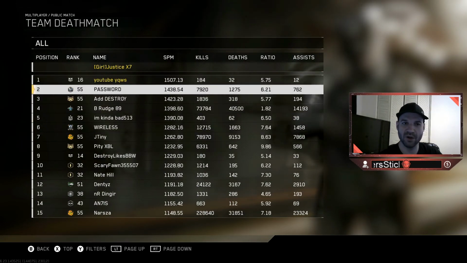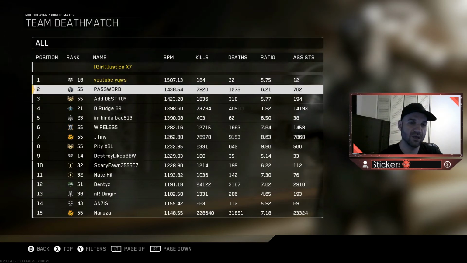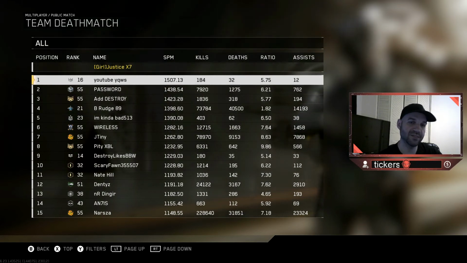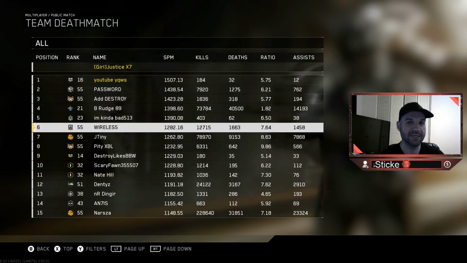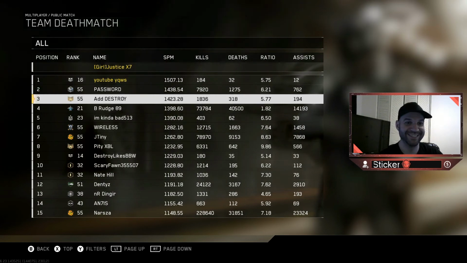Unless they're hardcore. I could see it's possible getting a score per minute of 1507 in hardcore. It's possible. But I don't know. That's hardcore, but I don't know. I'm thinking about it in my head. I'm like, 15 kills in a minute. I don't know. Since I'm not as familiar with hardcore, I'll just say I don't know.